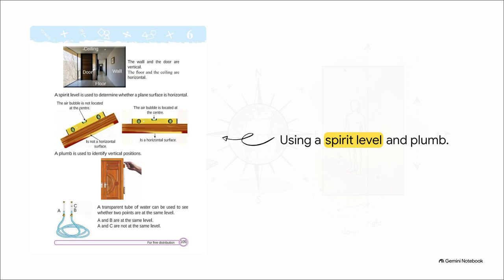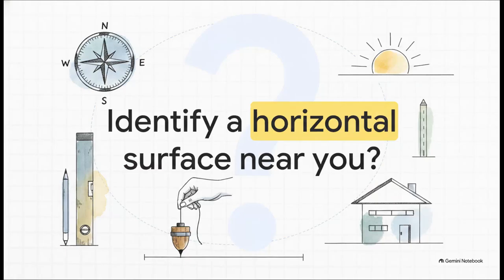And get this, it isn't just a modern trick. Ancient civilizations, like the Egyptians, actually used variations of this exact water leveling method to build the flawlessly flat, sprawling foundations of the Great Pyramids. Pretty wild, right? So we've gone from using the sunrise to define the east, all the way to understanding the exact vertical drop of a builder's plumb line.